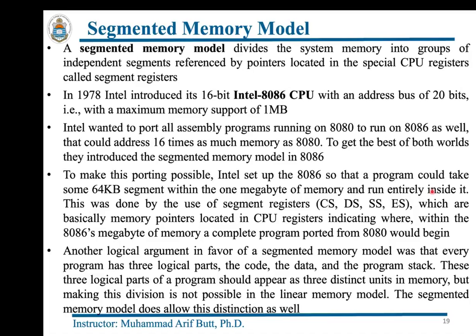Another logical argument in favor of a segmented memory model was that every program has three logical parts: the code, the data, and the program stack. These three logical parts of a program should appear as three distinct units in memory. But making this division is not possible in the linear memory model, and the segmented memory model does allow this distinction as well.